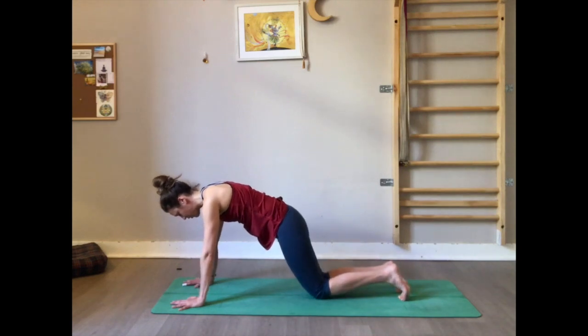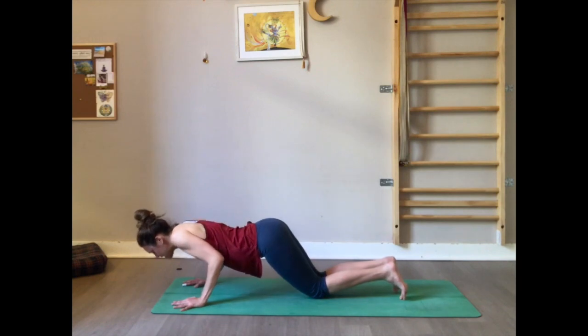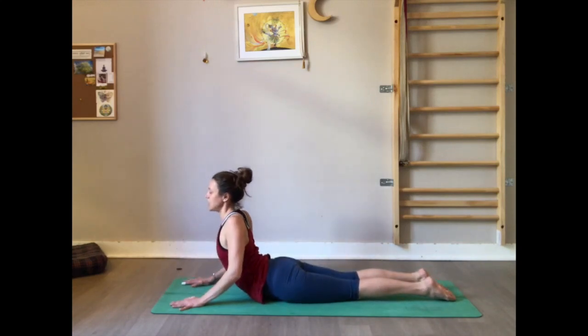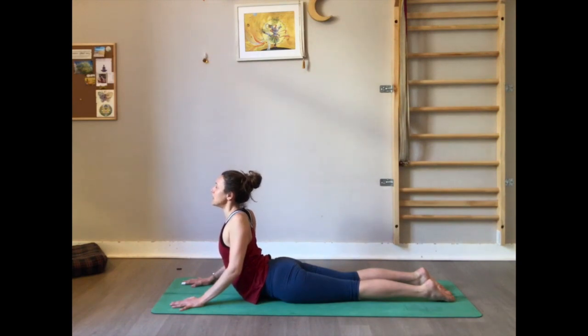Now knees on the floor. Shift the weight forward. Bend the elbows towards the rib cage. Chin on the floor. Chest on the floor. Tailbone is lifted. Now slide your legs. Press on your hands and gently inhale for first cobra. Doesn't have to be a high cobra. You can keep a gentle bend in the knees. Imagine you have a bend between the shoulder blades that you want to squeeze, and your heart is lifted.